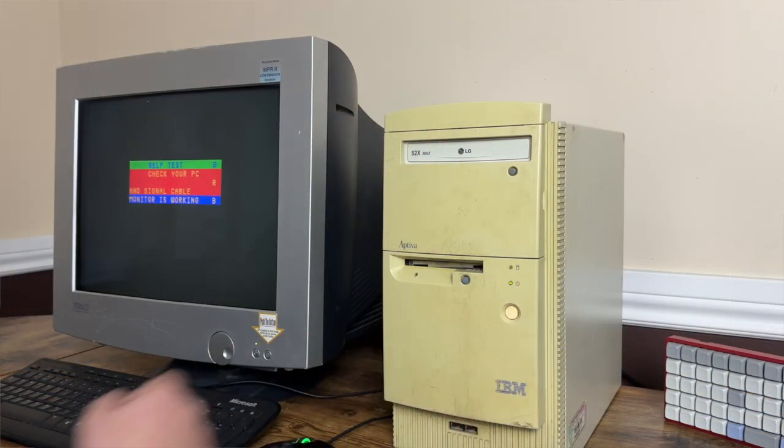It turned out that it doesn't matter right now anyway, because when I powered everything on I got very little. I was pleased to hear fans whirring and see general signs of life, but some things seemed to be missing. There was less activity on the floppy drive and hard drive than I'd expect, and no signal went out to the monitor because there's no onboard graphics on the chip and it doesn't have a graphics card. I tested this monitor previously on a more modern system and was pleased to find that it works really well, so that's exciting.